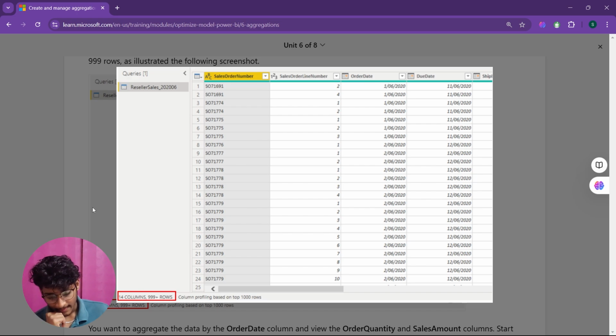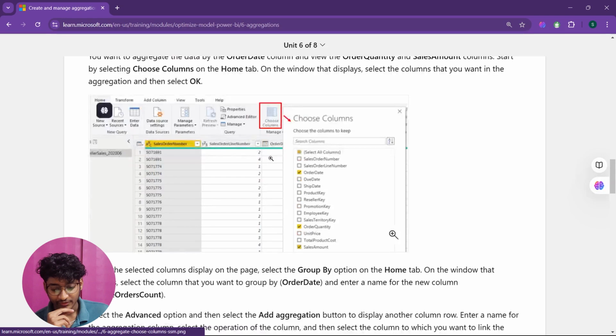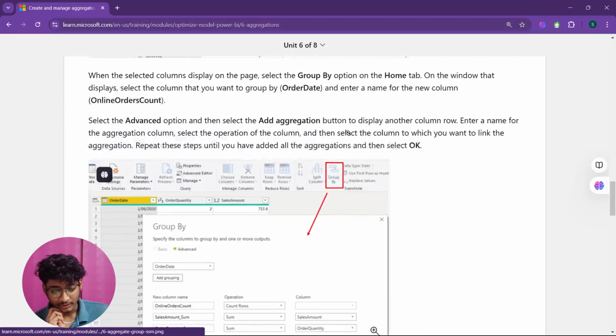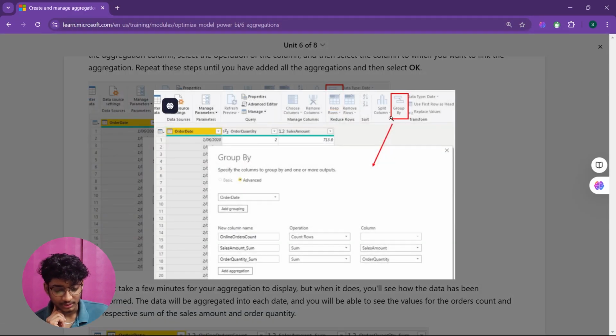This is how you should find it. After that, you can choose the columns you want. In this case they are choosing order date, order quantity and sales amount. They want to group by order date. After doing that, you can see an option called group by.